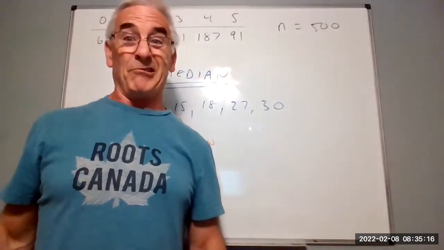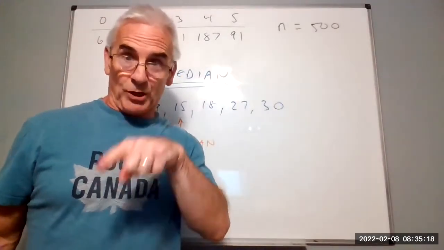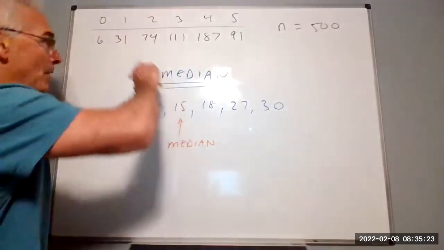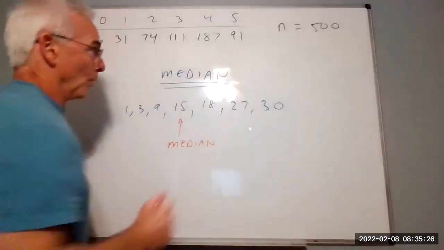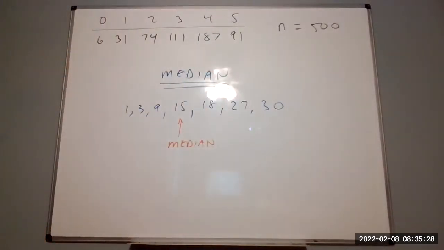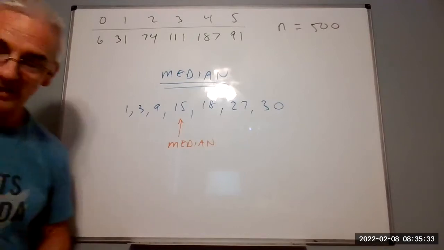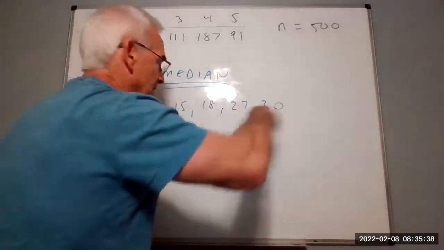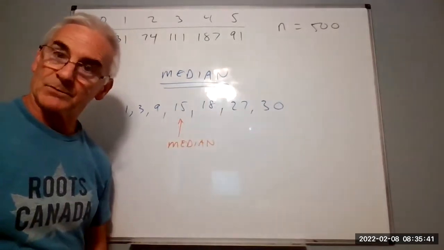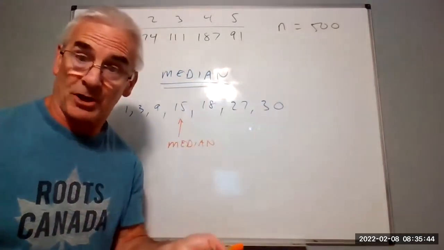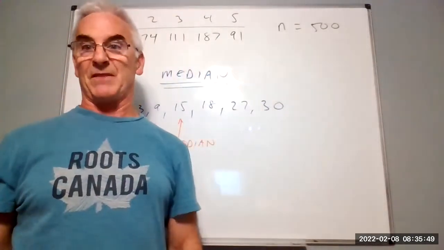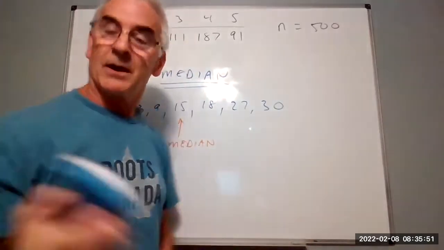Now, what if I have a lot of numbers? It might be difficult. 1, 2, 3, 4. That might not be totally practical. You see, I want to go back to this example. I got 500 values and I want to put them in order from smallest to largest or largest to smallest. How would I do that? Well, if I have an odd number of values, there is a middlemost number. Do you all agree with that? There's absolutely one in the middle if there's an odd number. If I have 3 numbers, it's the second number. If I have 5 numbers, it's the third number. If I have 7 numbers, it's the fourth number, and so on and so on.